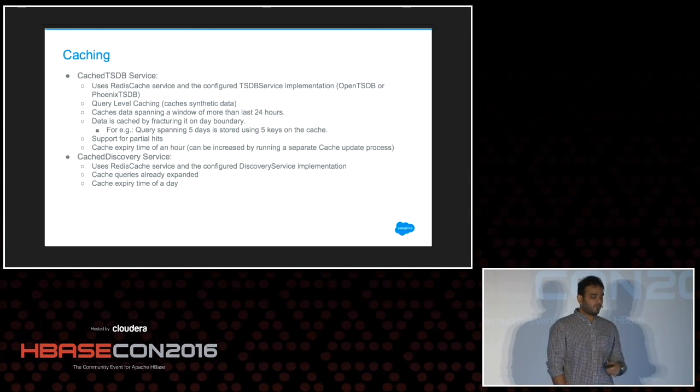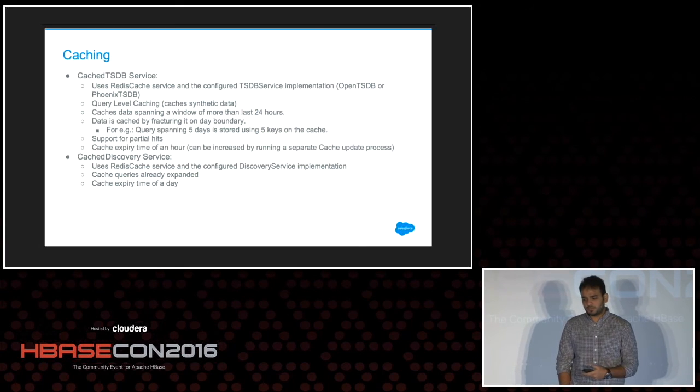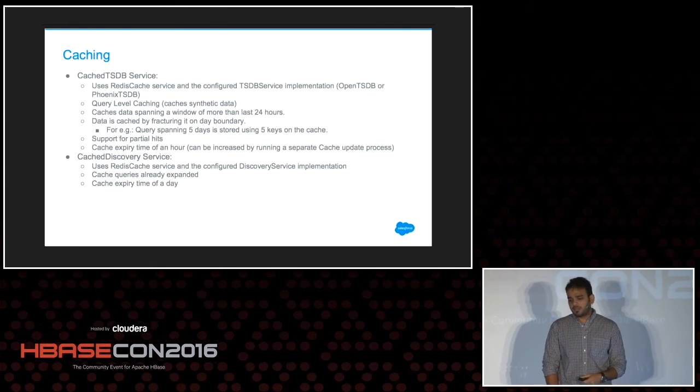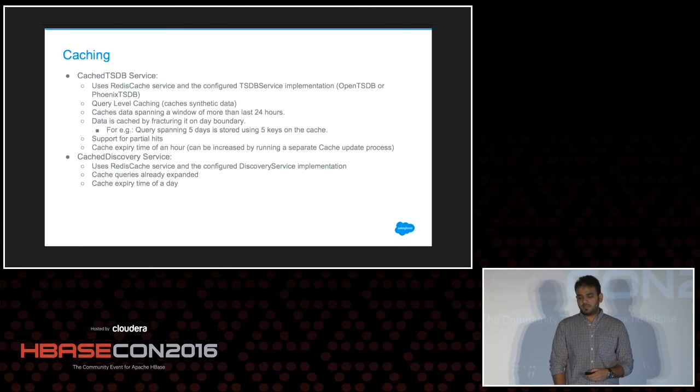We have configured it such that it expires in an hour, because we felt that getting the last 1 hour of data from the persistent storage was quick enough. But that can be configured to extend to either a day or 5 days, depending on what performance you get out of your TSDB engine.